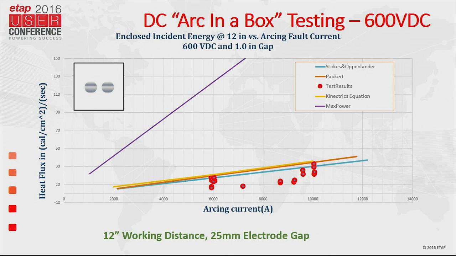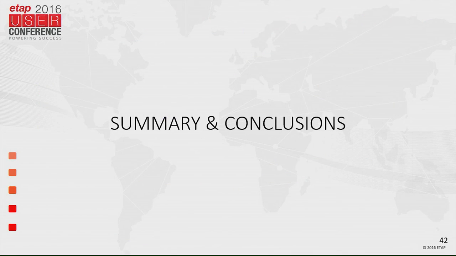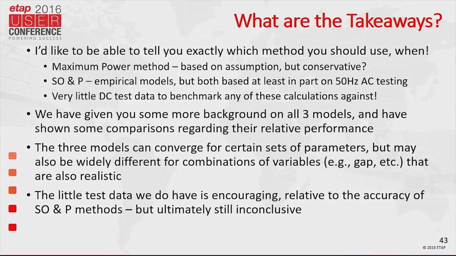We don't have full information on the test that Kinetrix did. Mandar did some wizardry trying to extract the information that we could figure out. I mean, he was scaling stuff off of PDFs and whatever, trying to figure out enclosure size and all this. But at least it's something. And it validates at least a little bit that these alternate calculation methods may not be totally out in left field if they give us a result that's different from NFPA 70E. So just wanted to share that with you and show you what we could find out as far as testing goes. Let's wrap it up here before John starts yelling at me.